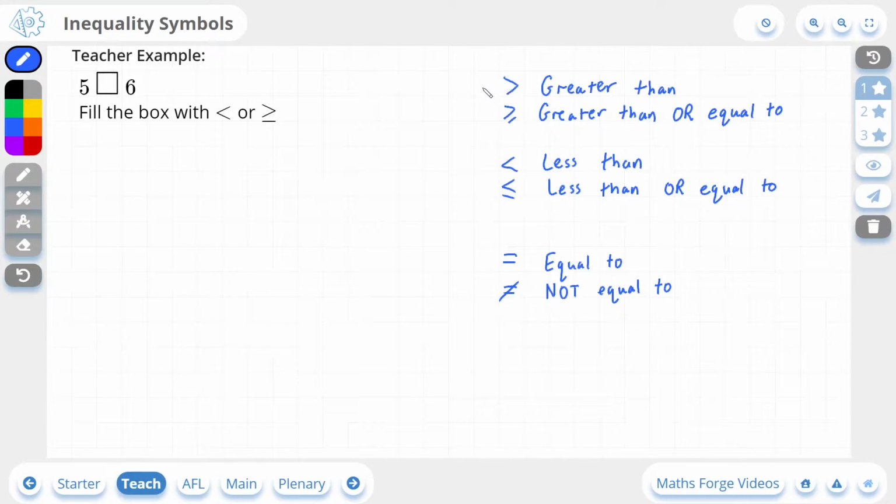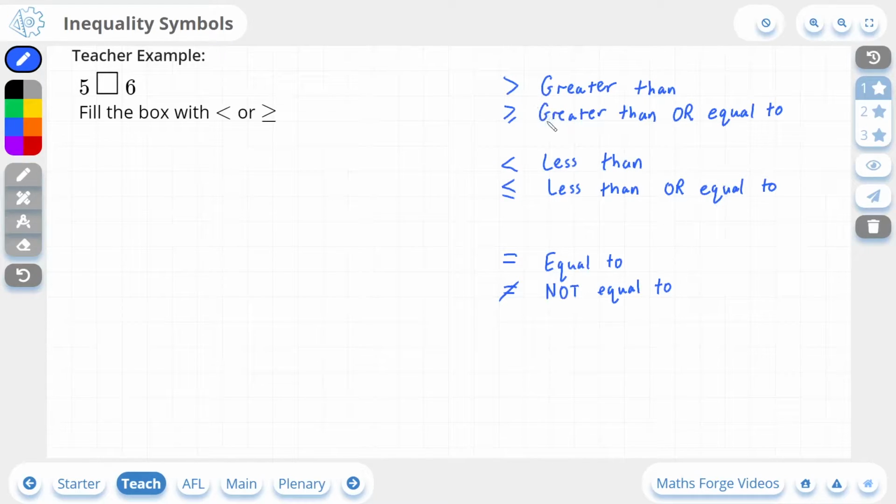So the numbers go to the left and to the right of the inequality symbol, and we read them from left to right. So the first number that's read is on the left of the inequality symbol, and then you read the inequality symbol and then the number to the right of it. So this symbol here is greater than. When you're reading the inequality, ask yourself, is it true? So is the number to the left of the inequality symbol greater than the number to the right of the inequality symbol? If it's a true statement, then the solution is correct.